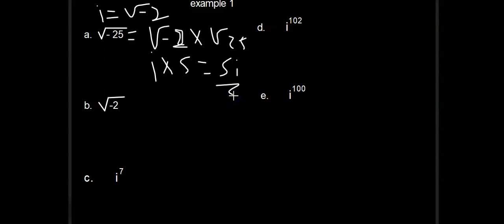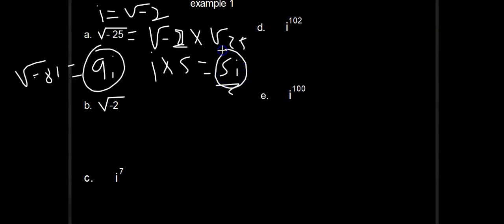So if you get this type of equation, like root -25 or, for instance, root -81, it will be 9i. So it will always be this type of answer. That's what you have to do: just separate them first and then multiply by i, and your last answer will be in this form. So I hope you guys understand the concept.